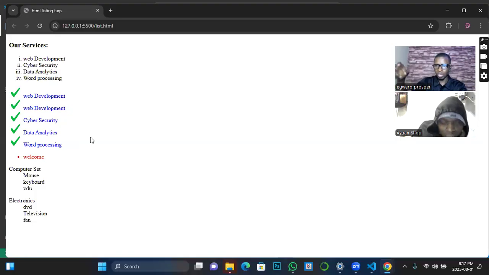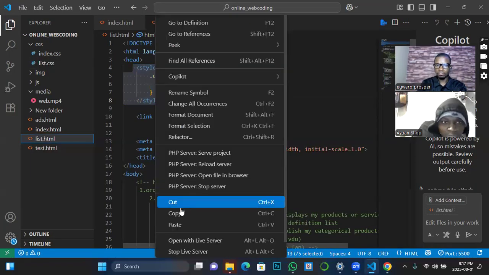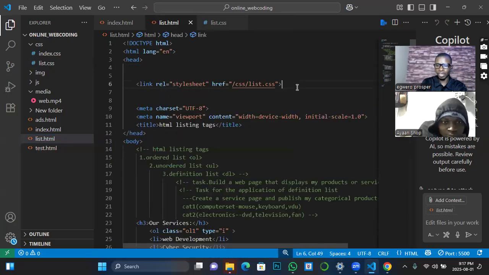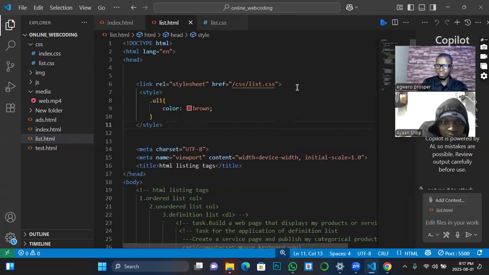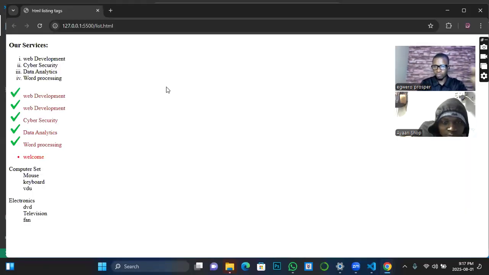It's following the order of creation. Now, if I take it from here and bring it after external, it will respect the internal. Are you following? So they all follow precedence. That's what I'm trying to teach you: that you can use inline, external, and internal to speak to the same element. So it is less for you as a developer to worry about how CSS will decode it.